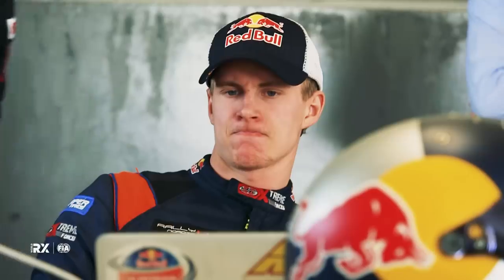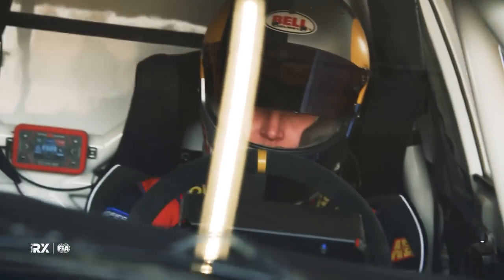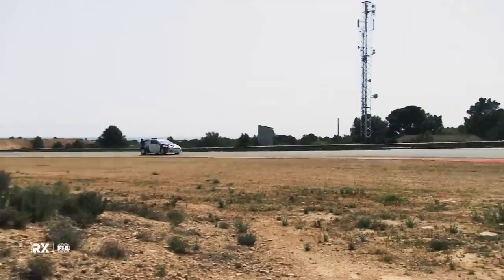It's brilliant. The instant torque, the stuff you can do with the car — it's not only about setting up a chassis, you have to involve the electric motors to react to what the chassis is doing as well. The compromise is a lot smaller between surfaces because you can adapt more than with an IC car. So it's a lot of fun to drive for sure.